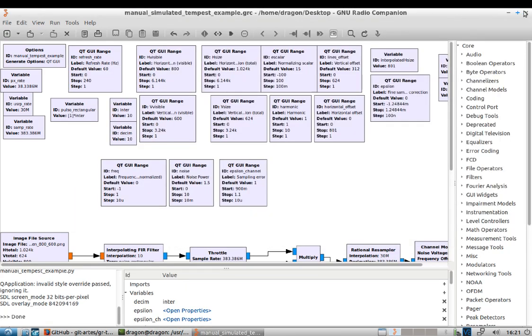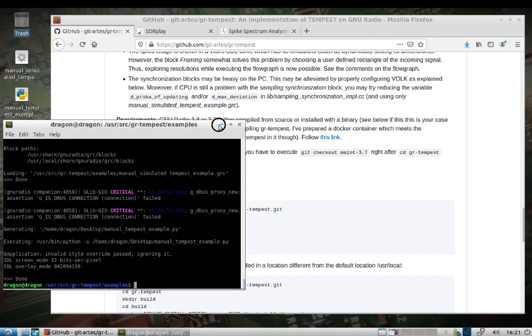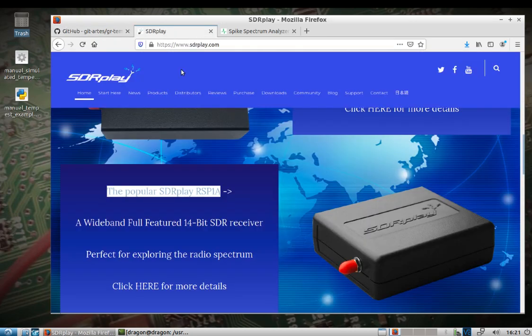All right, so let's see, what else? SDRPlay. I reached out to these guys, and they were very nice to get back to me. I want to look at adding SDRPlay support. I had someone that has an RSP1 alpha, so I want to make sure that I build in what's needed so that if you're running this live and you're not installing it, you have everything you need right out of the box. So hopefully by this weekend, early next week, I'll be able to get another update out there.